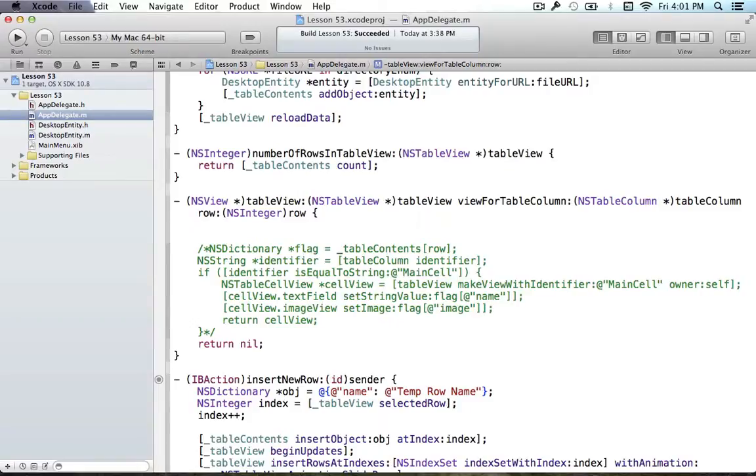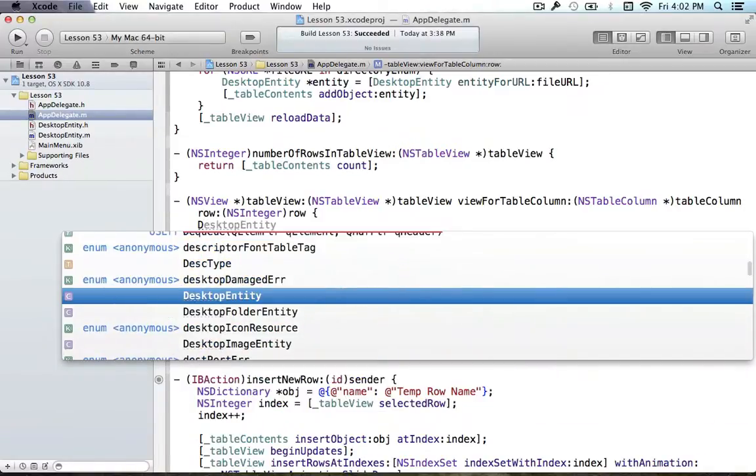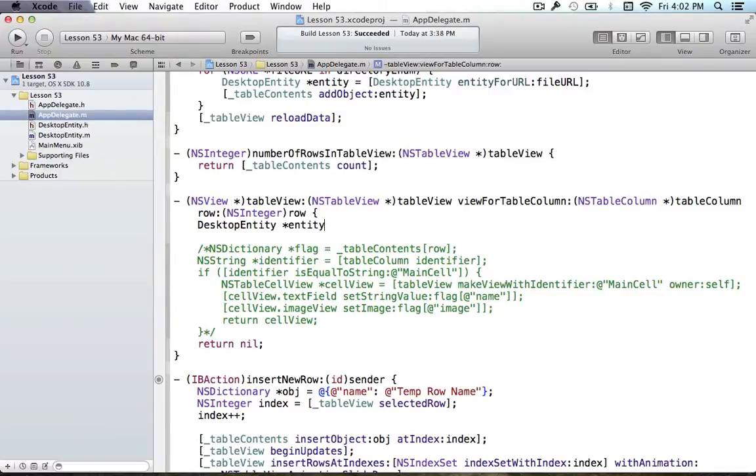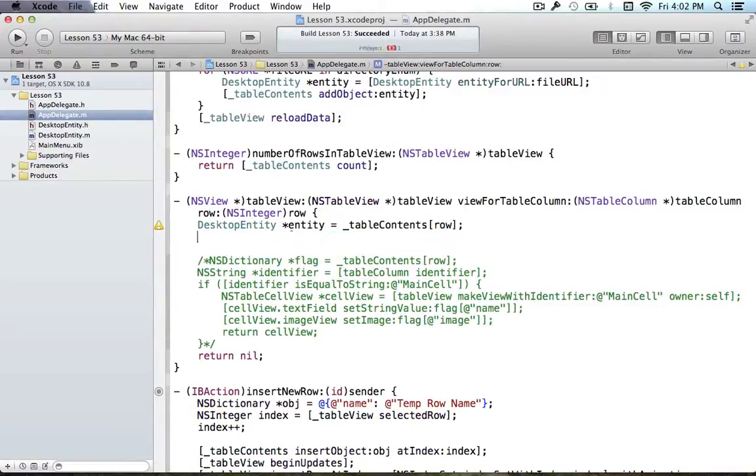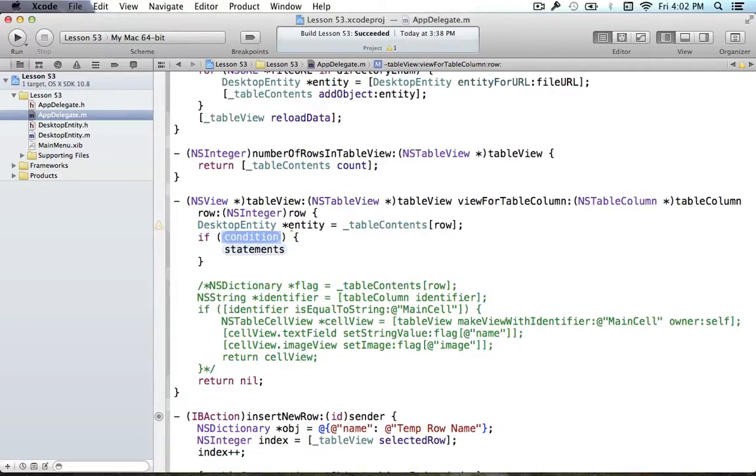Well, we want to figure out basically what view we should return given the object that we're looking at. So to figure out what object we're looking at, we want to know what row we're on, and we can get the desktop entity at the specific table contents row. Now once we know that, we can figure out, well, hey, if it's a folder, let's do something. If it's an image, then let's do something else. How can we figure that out?